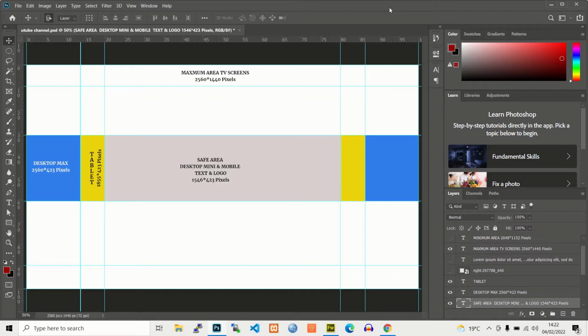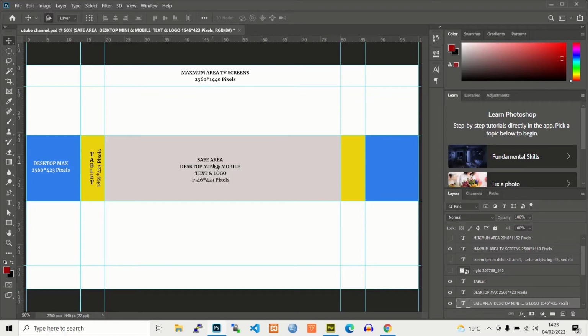But before that, here is a visual guide or representation of the YouTube banner dimensions. So you can see here the maximum area, the TV screen, the dimensions are 2560 by 1440.